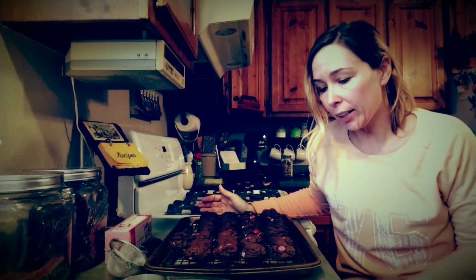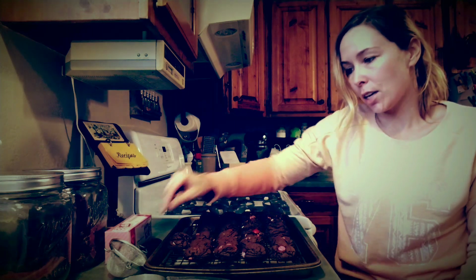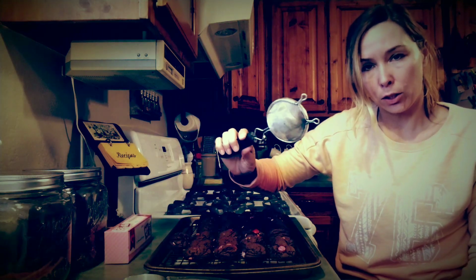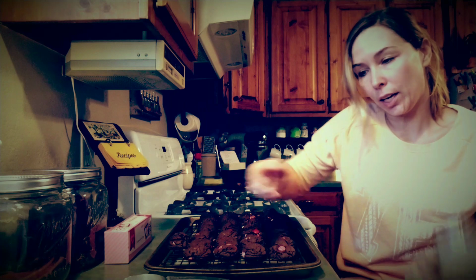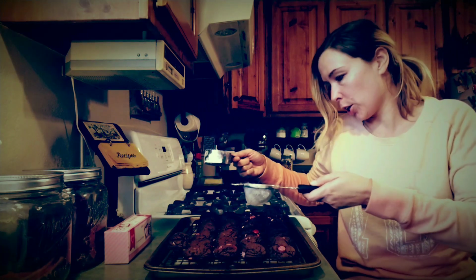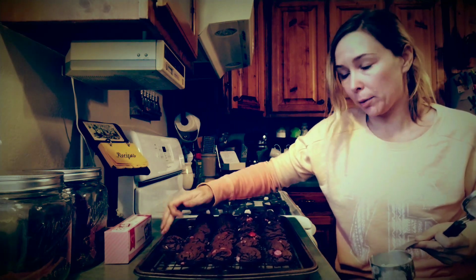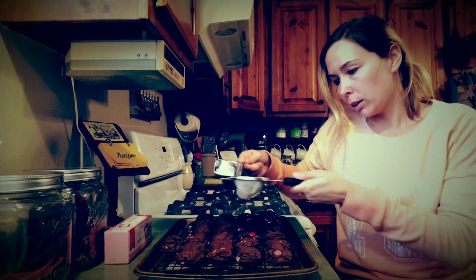So they're done. I ended up with 29 cookies using the 1-inch ice cream scoop. So 29 cookies, that's pretty good. Now I want to do a very light dusting of powdered sugar, just to add a little fun to the cookies. So I have a little strainer, sifter, a tiny one, and then just a couple tablespoons of powdered sugar. So I've also put my cooling rack back over my baking sheet so that I make less of a mess.